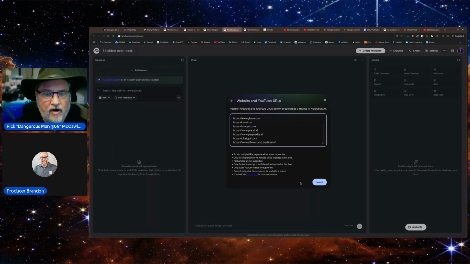Now, this is not what I'm trying to do, but let's say it's about the history of photography. You can do this in Gemini or any large language model. You just want to make sure there's a return carriage. As it says here, upload your sources, separate with a space or a new line. That's what you need to do to start with.